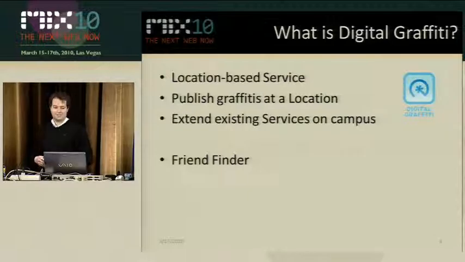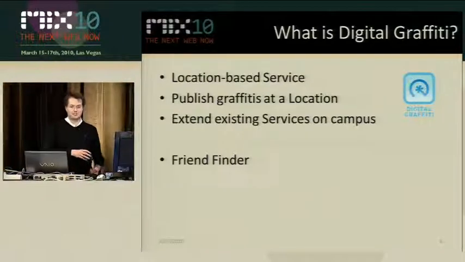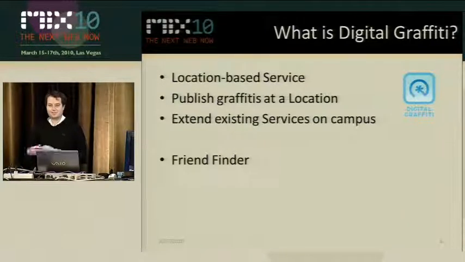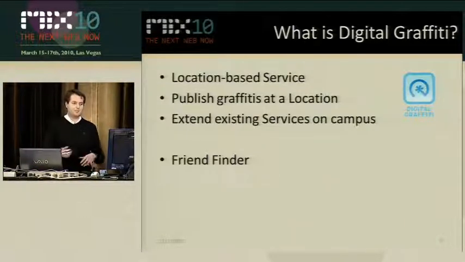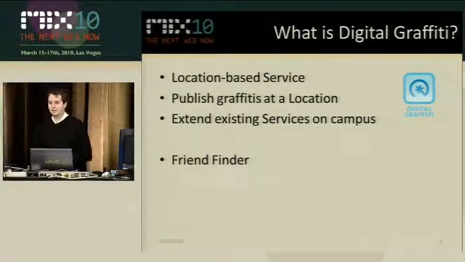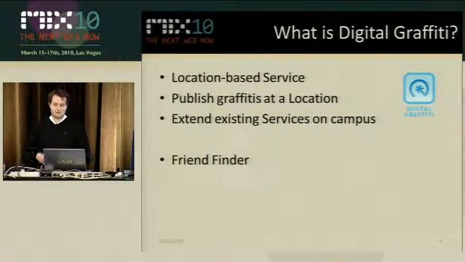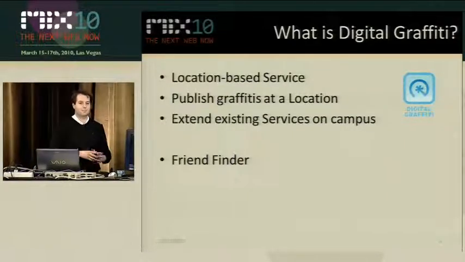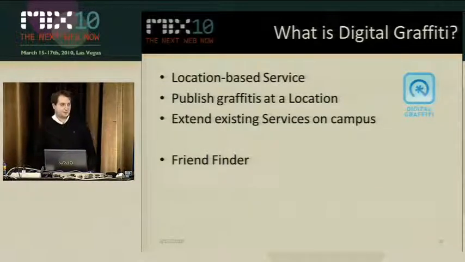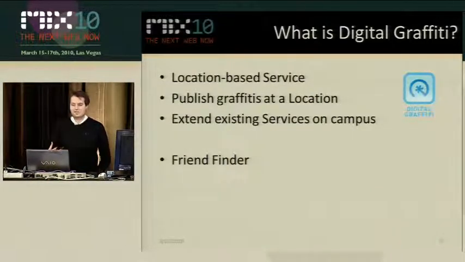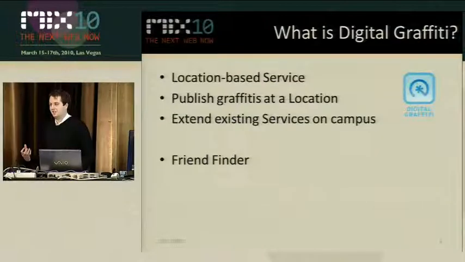The target is that information can be consumed according to the location and some conditions. Conditions could be group membership, interest, like people interested in sports or other events, or the time, like graffitis can pop up at a certain time. The basic idea is you can publish a graffiti at a certain location.